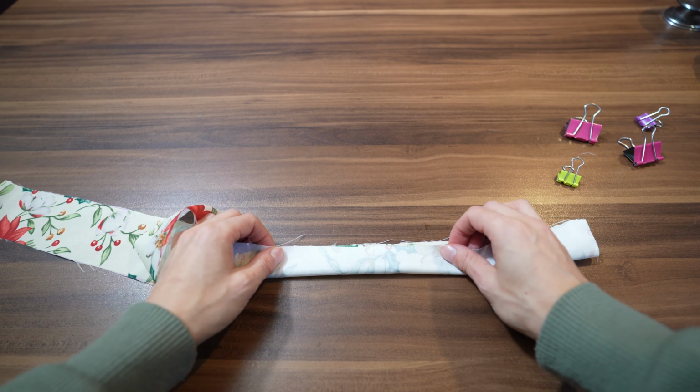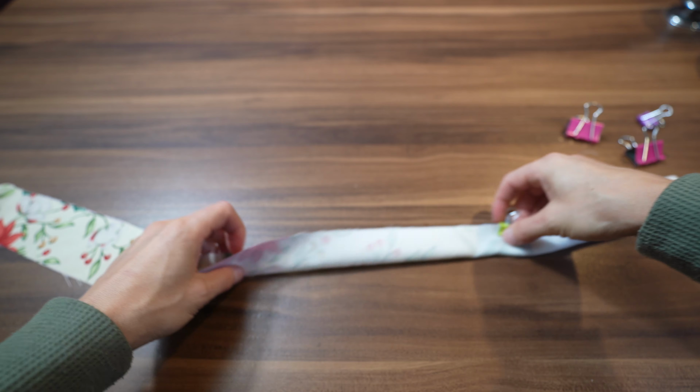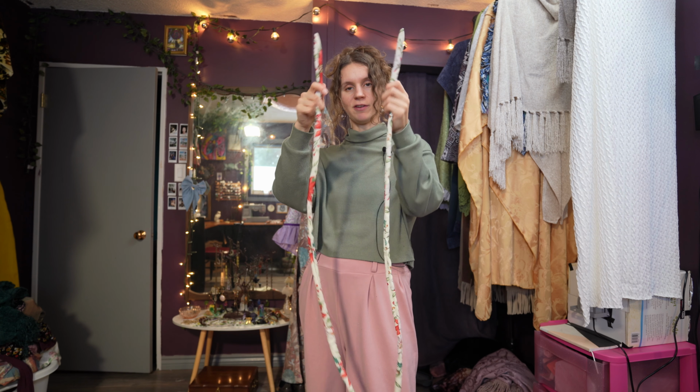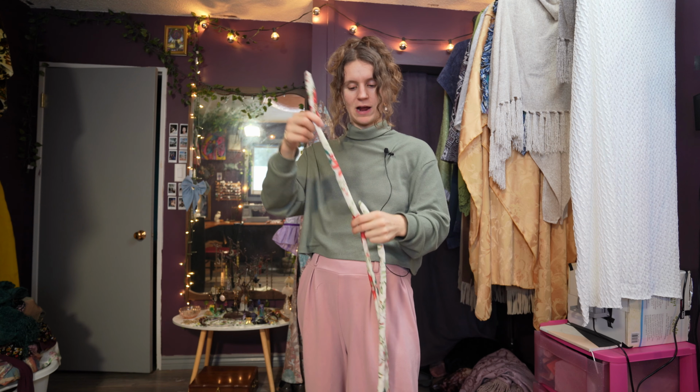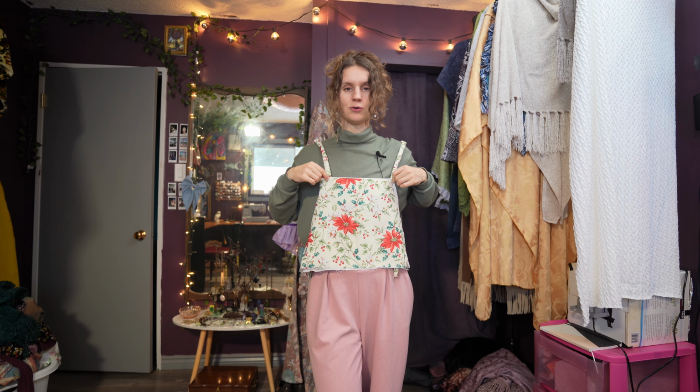I'm folding over my strap, then sewing over the rough edge with my serger. Then I'll turn them inside out and they'll look something like this. I have my 2 very long gummy worm straps. I just have to give them an iron. Then I'm going to move on and attach my 2 bib pieces together so that they look like that and have the 2 straps sandwiched in between the bib.